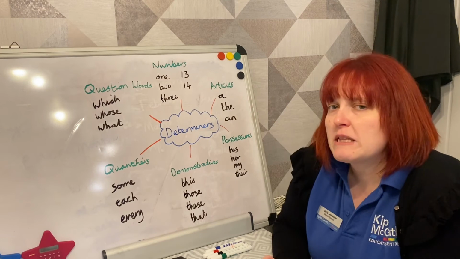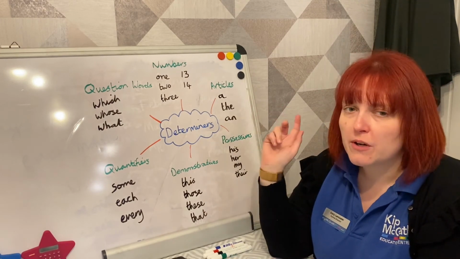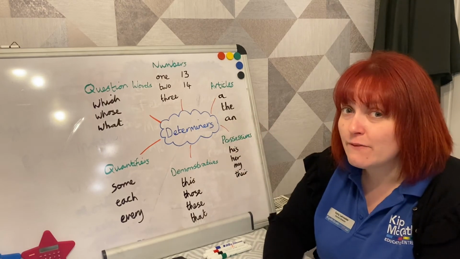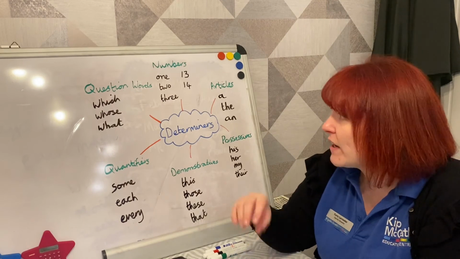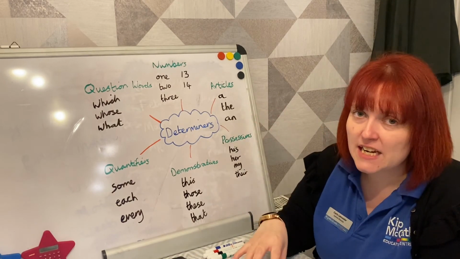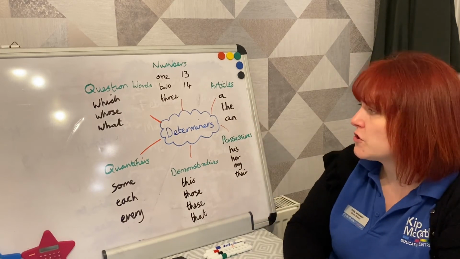And the reason that I've written them on there like that is to add in an extra little lesson. So 1, 2 and 3, any number up until 10 in fact, is written in words. However, in text, when you're using a number that's larger than 10, you are allowed to write it in number format. And those are all your determiners.